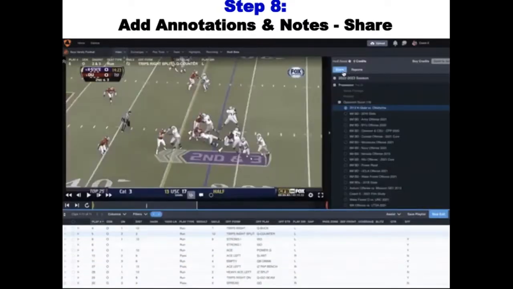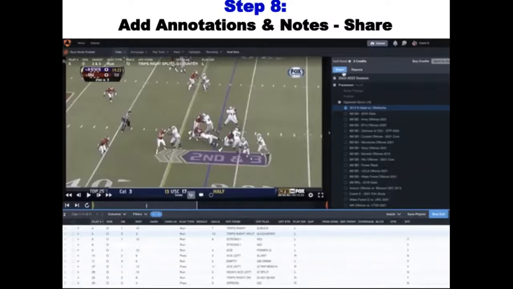Step 8. Okay. So this is actually our final step. This is where you add annotations and notes. And then when you're completely finished with that, you'll hit that share button. So finally, after you've added all your data, this is where you share out the film with every other coach on staff. And this is where they can also watch the film with all the data that you now have entered in, and they can even add annotations and notes of anything that might catch their eye when they watch it. All right. And then after they've done that, once again, this takes us to the final step of just sharing the video.